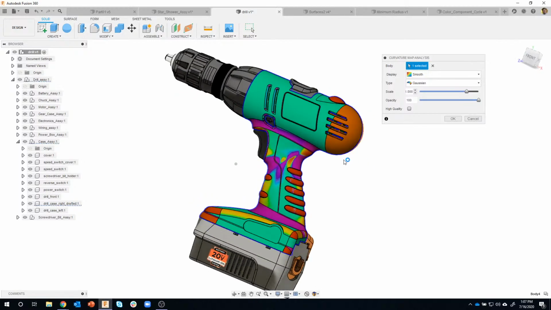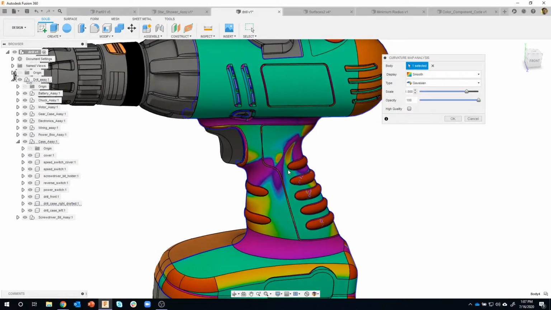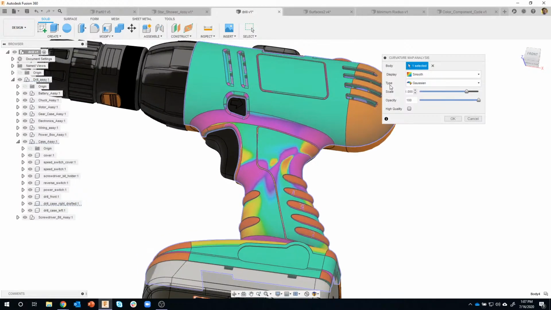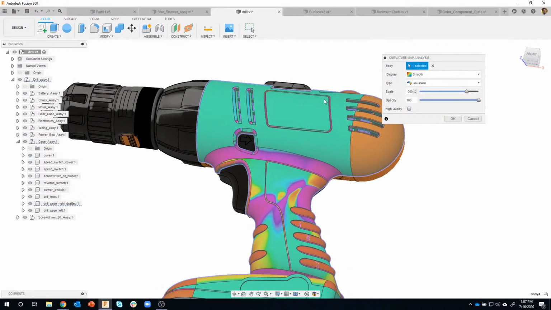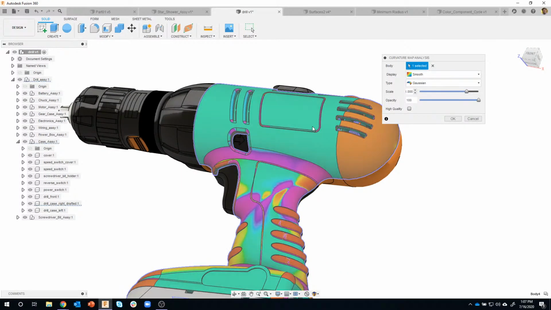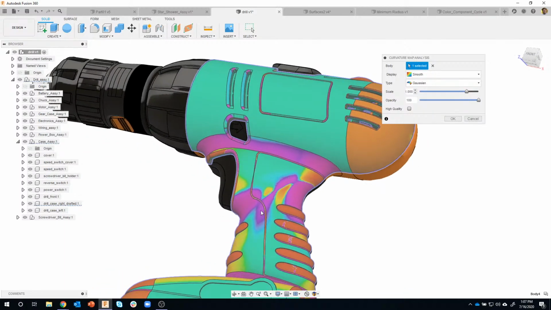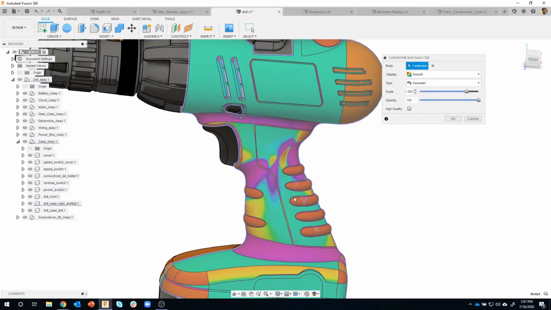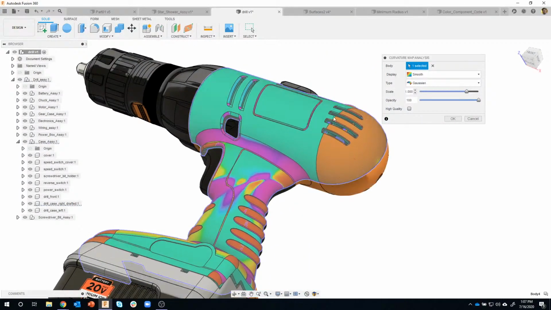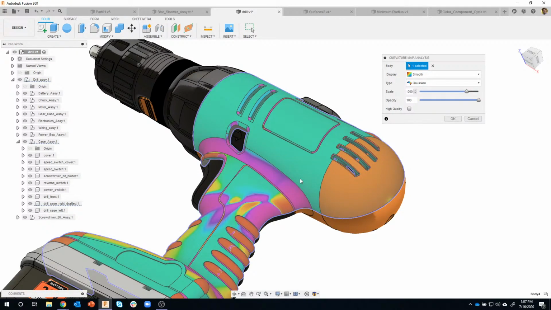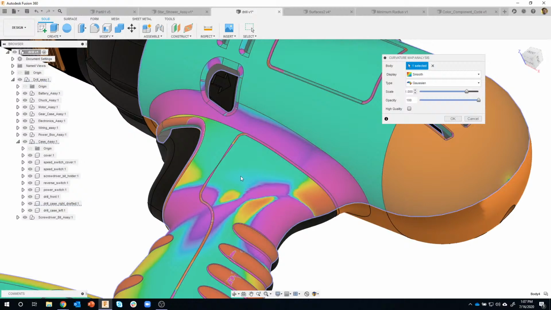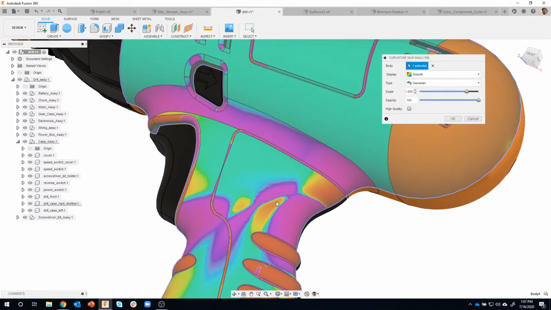So here is the curvature map. We'll come back to the sketch here in just a second. What I did is I said curvature map analysis, and I picked on this body, and you can see some weird colors. Now you can see really nice smooth green up here, but then we get this purple, some green, some purple, and it's kind of like, what does this mean? Well, it's basically showing how smooth the surface is, the curvature of the surface. And this obviously is almost like a cylinder, so it doesn't have any wrinkles or anything like that. But then we're connecting to a blend here, and this is more of an organic free form type deal right here. And so that's why we're seeing some of this feedback.